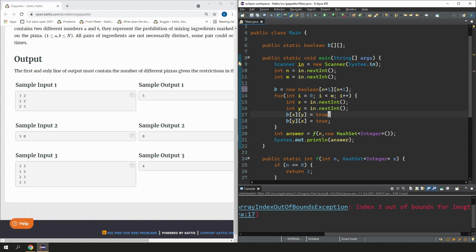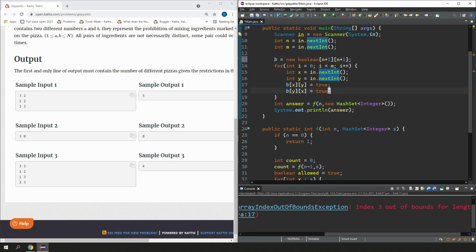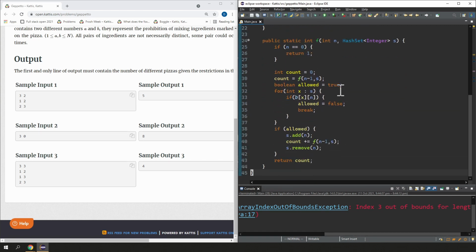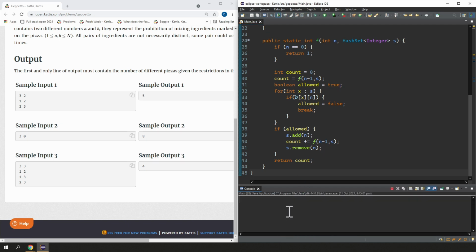But we have two options really. Either every time we read something in, we do -1 to it, or we just ignore index 0. So we waste a bit of space, but it makes the code easier. At least in this case, I only have to change one line. So I'm going to try this again. Got 5, that's good. Let's try the other one. 4. Okay, so I'm going to try to submit this. And if it works, well, if it doesn't work, I'll let you know.